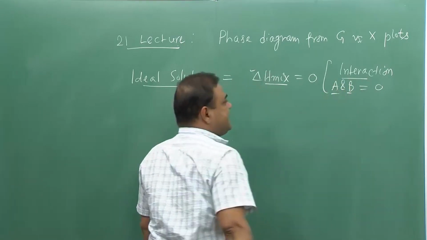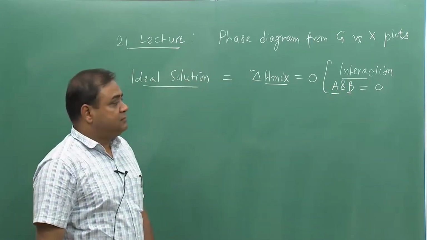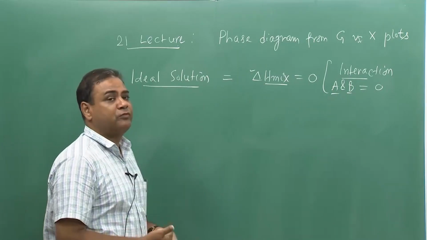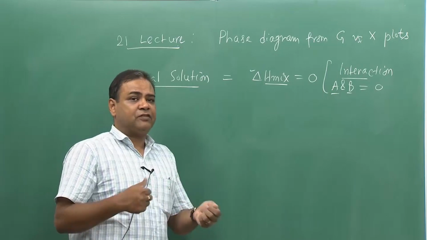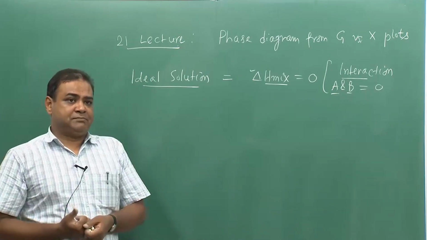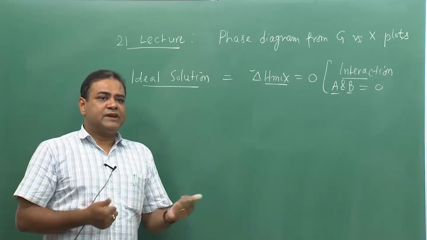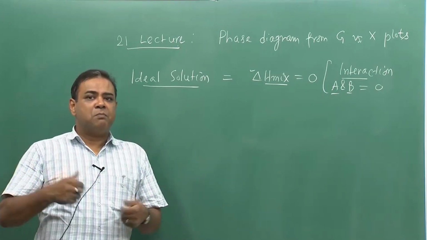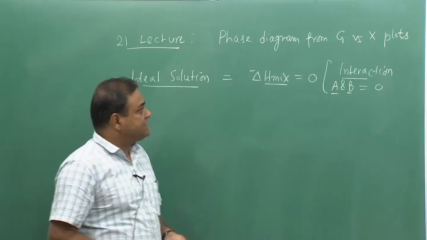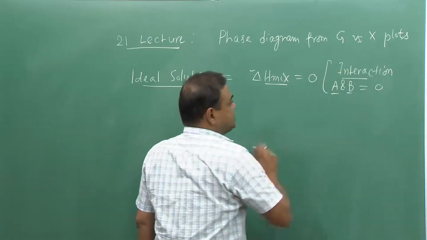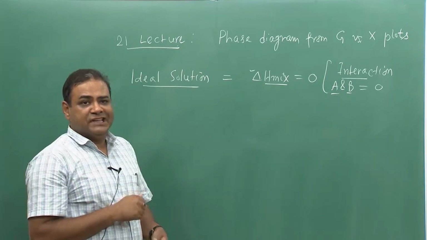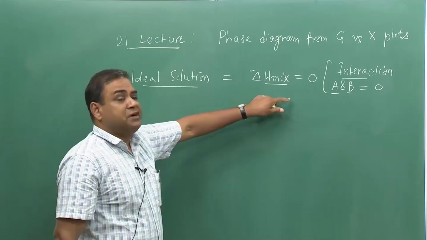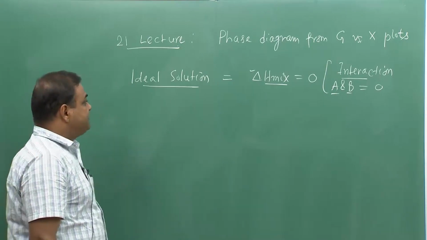So, A and B. If A metal and B metal are joined together or mixed together, if they form a solid solution, let us say they form an isomorphous system. That means in the liquid as well as in the solid, in both the cases they have complete solubility. So, that time the interaction between A atom and B atom is 0, and that particular condition we will consider.